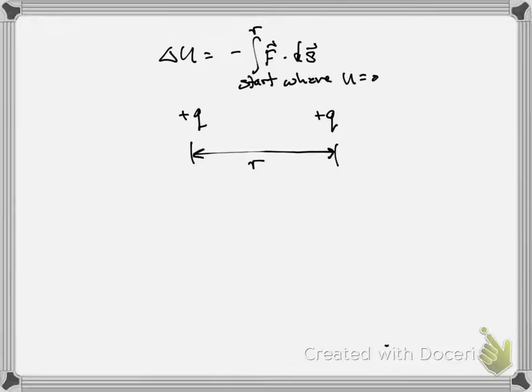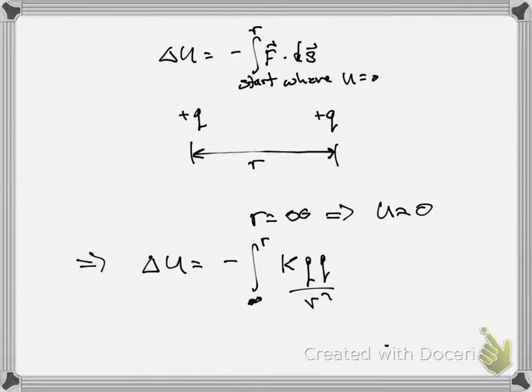Now, the question is, in this situation, where is the potential energy equal to 0? We've already discussed this for masses: the place where the potential energy is equal to 0 is the place where there is no potential energy due to the fact that they are in the vicinity of each other. Potential energy means you let it go, it gets some energy. So the place where the potential energy is 0 is infinity. So at r equals infinity, therefore, U equals 0. So we need to integrate from infinity to r.